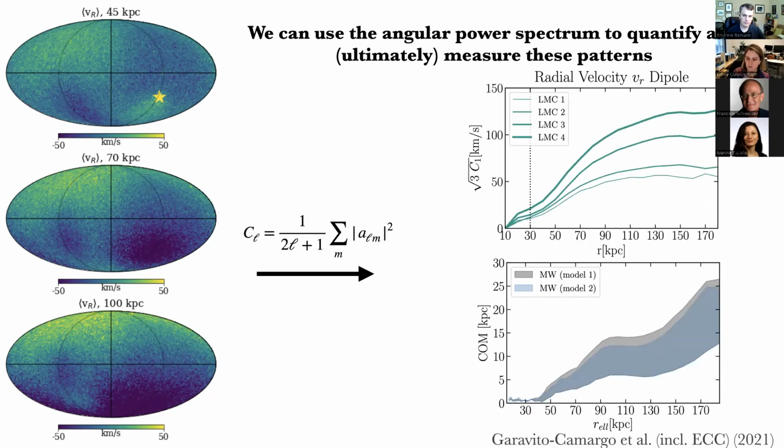And so we quantified this again in a paper that was led by Nico, where he did a full expansion of the potentials and the density distributions in these simulations. But what we found is that the magnitude of this dipole is increasing as a function of distance. And it's of course more dramatic for more massive LMCs, but also the distance from the center of mass to the center of the Milky Way disk is changing as a function of distance out into the halo. So that's an aside, but that's some updated work that Nico led more recently in this paper.